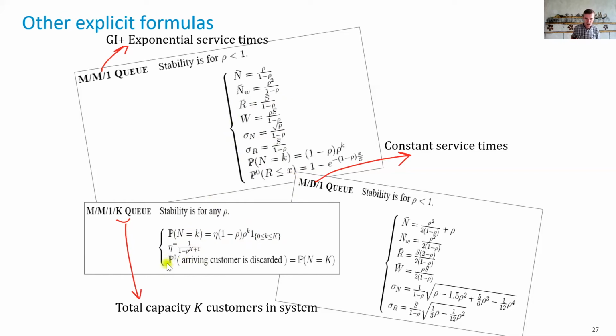And another interesting property is that this is a system with loss. So we might be interested in the proportion of jobs that are discarded because they found a busy system. All the K slots in the buffer are occupied. So the probability that an arriving customer sees a full queue is also exactly equal to the probability that the queue is full. Well, you might say, this is obvious. Why is this a formula? Well, it may be obvious, but if it's obvious, it's because we confuse two things. Those two probabilities are different. In fact, if you look carefully, there is a little zero here. The zero is because this is not the same kind of probability as this one. This is a Palm probability. We'll talk about that in the last module of the course when we talk about Palm calculus.